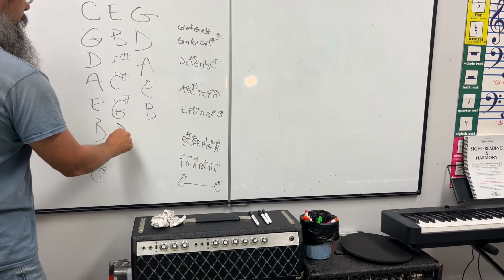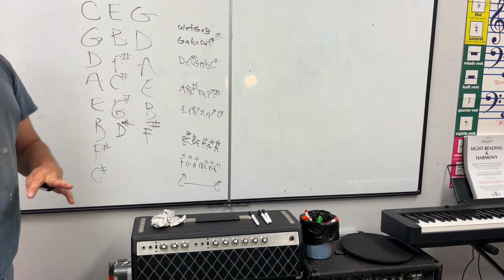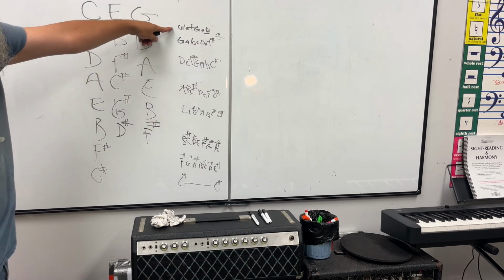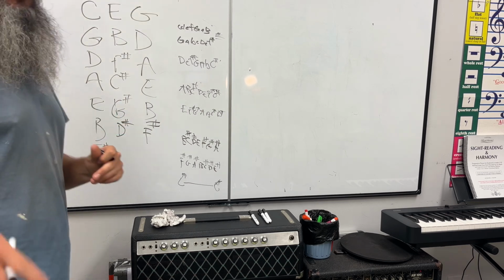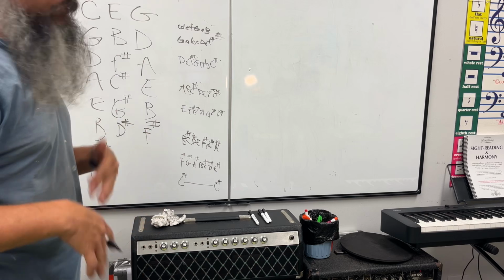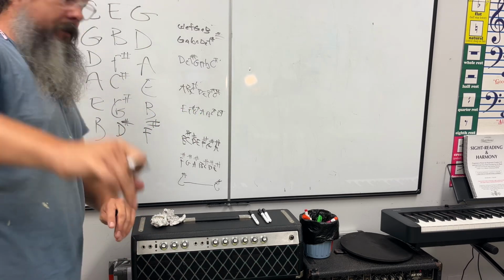And then you'll get used to seeing these, because if we were to play just a B, D, and an F, that would be a B diminished. And it's only located in the key of C. Why? C has no sharps, no flats. If I've already lost you on this, maybe check out one of my other videos on the circle of fifths. The end of this video is just geared towards basses.